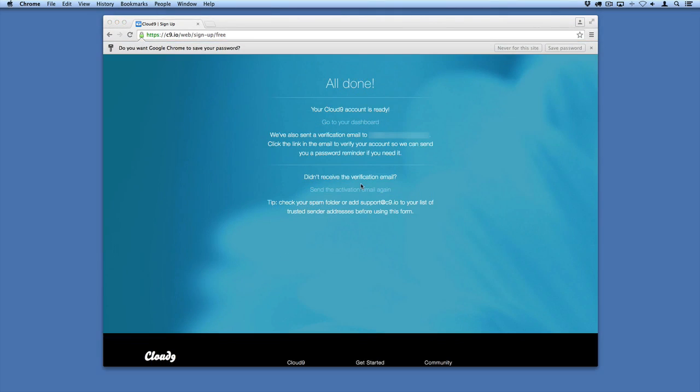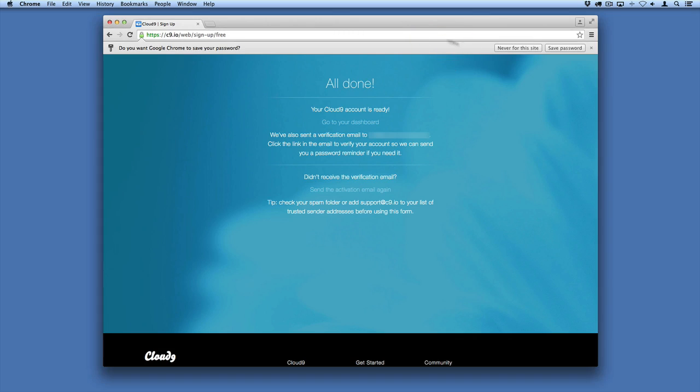Okay, I've just clicked the create free account button, and I've got this prompt here from Google Chrome asking to save my password. You can go ahead and click save password. That way every time you come back it should pre-populate for you, hopefully. And you should get this confirmation that says that your account is ready, and you'll also get a verification link in your email inbox. So make sure you go to that and click that link so that you can confirm your account. And then once you're ready, you want to just go to your dashboard.